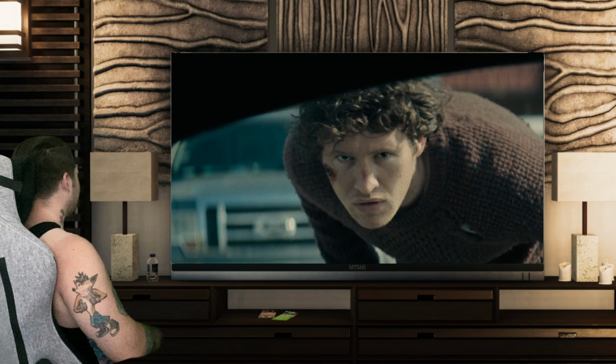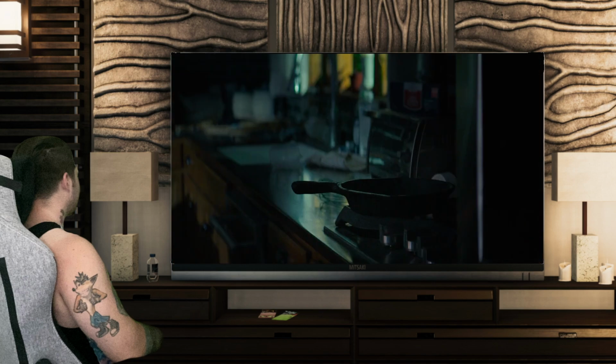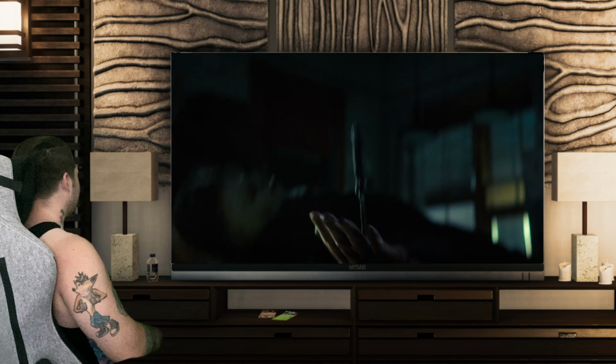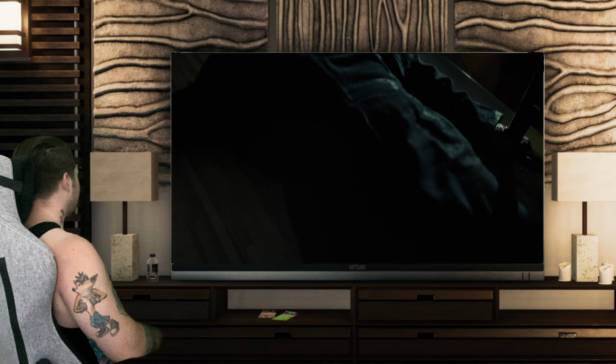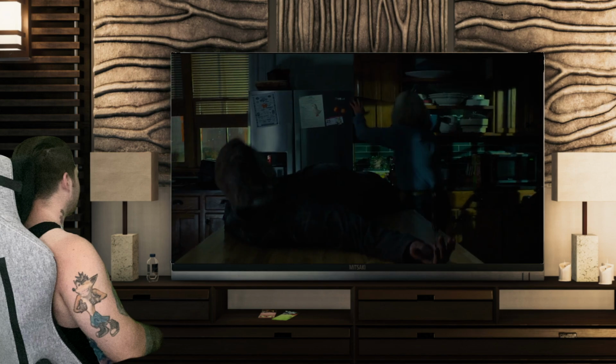Michael enters to retrieve his mask as Corey comes back to life, because throat wounds are only flesh wounds in this universe, and has his neck snapped. Laurie and Michael fight in an okay fight scene. I think it's better in 2018, but at least this one is bloody and pretty brutal.